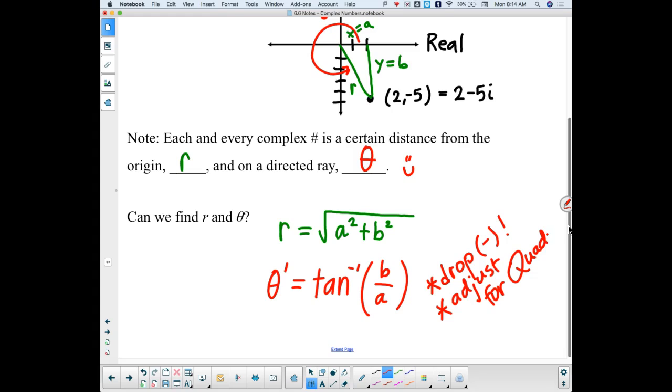I feel like we've done this before. Something tells me deja vu. Yeah, all over again. It is Earth Week, so instead of just recycling, we're going to recycle math. Recycle math! Nice connection.